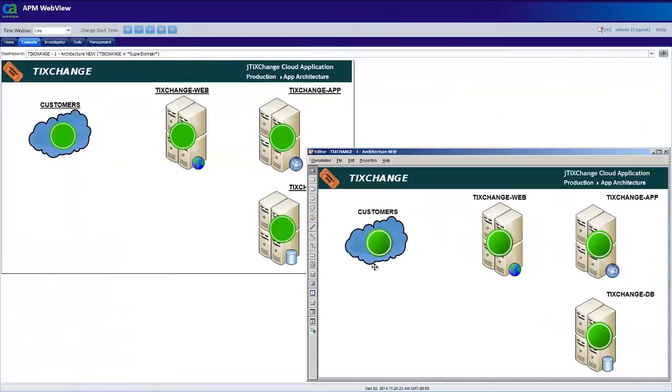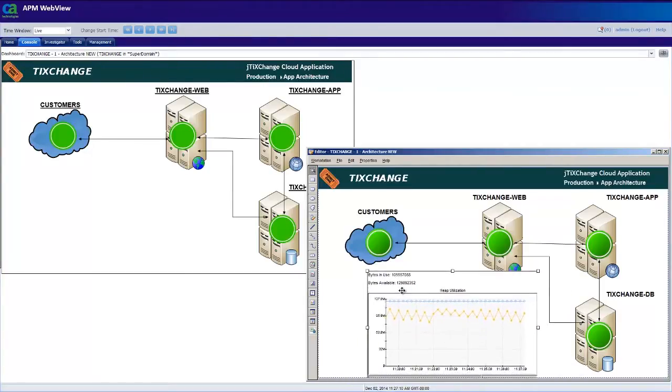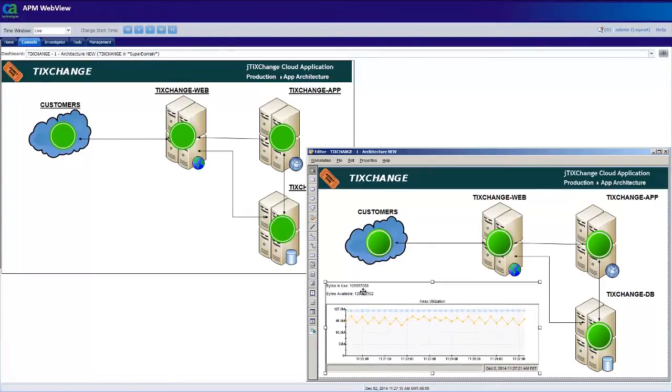Personalized and customizable dashboards are often used to simplify the visualization and correlation of important key performance metrics. Improving the support for dashboard widgets helps the support analyst be more effective at triaging problems. Using the dashboard editor, I will use connectors to show linkage between critical components and will identify the flow of these transactions. I will also add a summary view, which is a combination of widgets, in this case to monitor the heap of the TixChange web application server that has had some past memory leak issues. I'll finish off the dashboard editing using a scribble to autograph my dashboard.